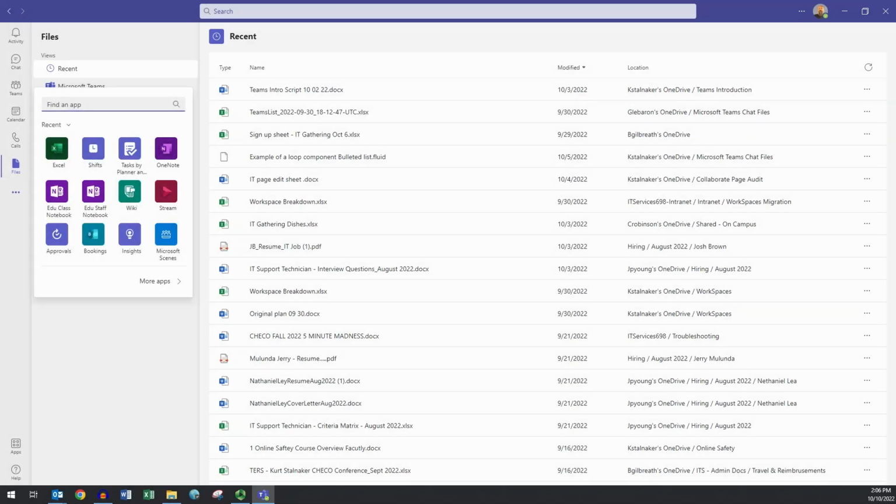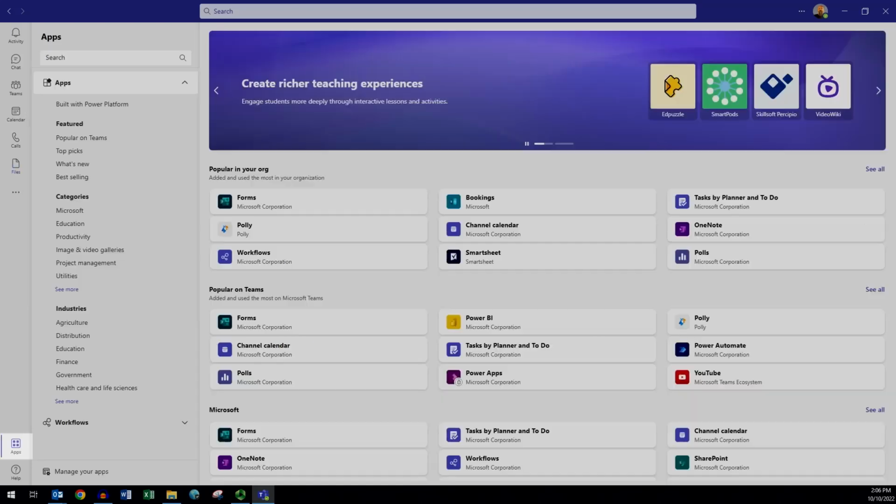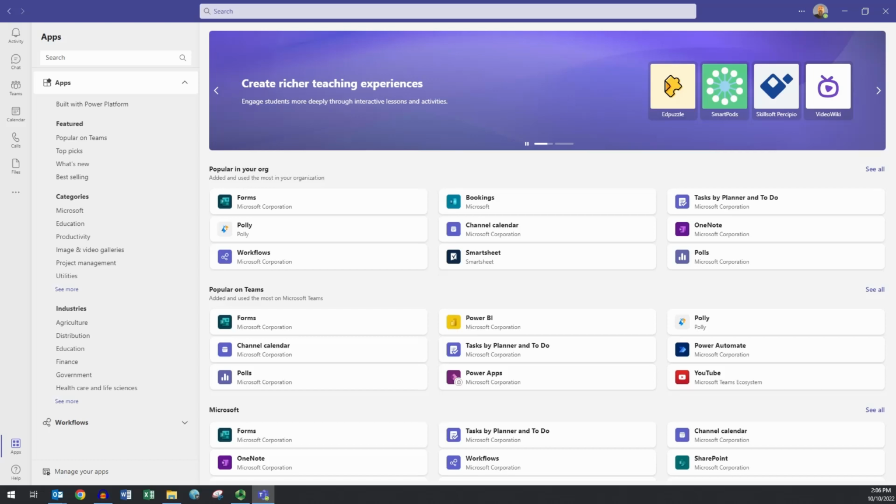Ellipsis. Clicking on this icon will give you a context menu where you can search for connectors. Connectors are apps that can be added to a team or channel, discussed later, in order to boost its functionality. You can get a full list of connectors by clicking on the apps icon further down in the navigation bar. While there are a plethora of connectors, it should be noted that not all will be available for free. Before you add any connectors, it's a good idea to check with IT.